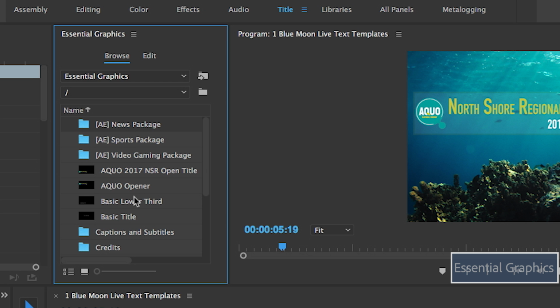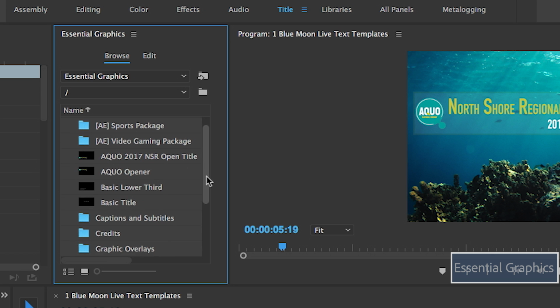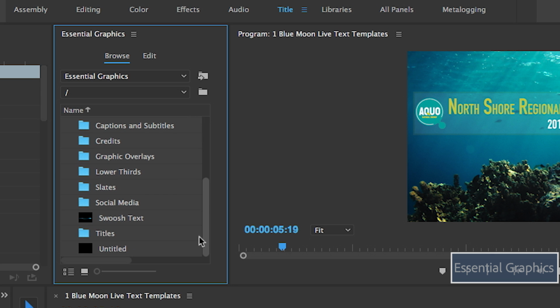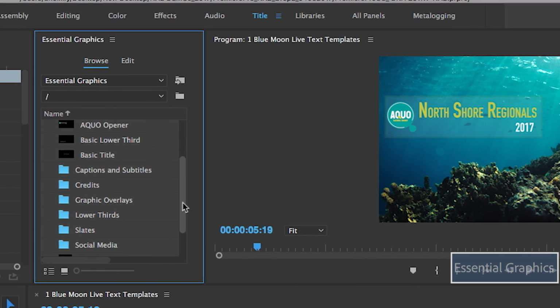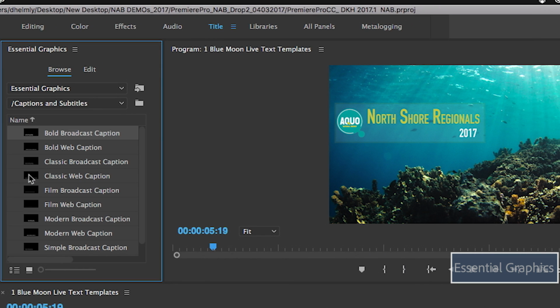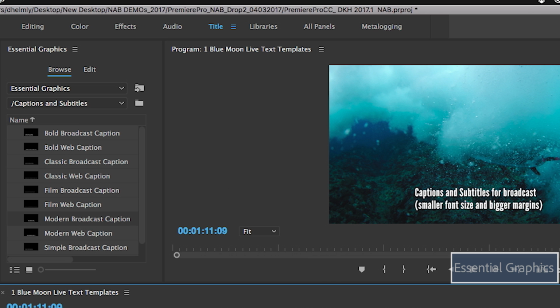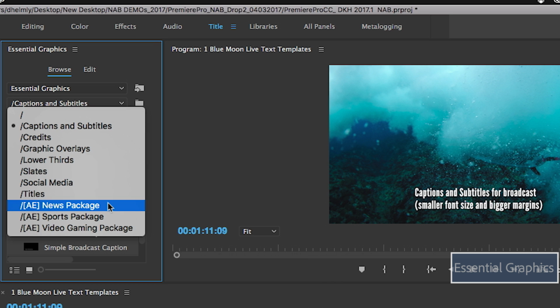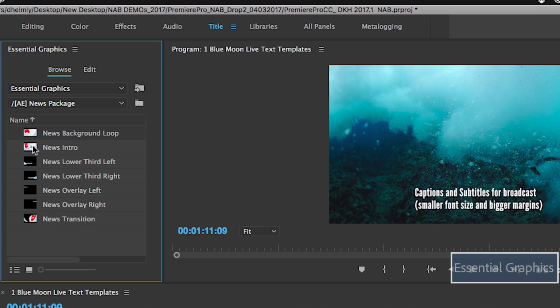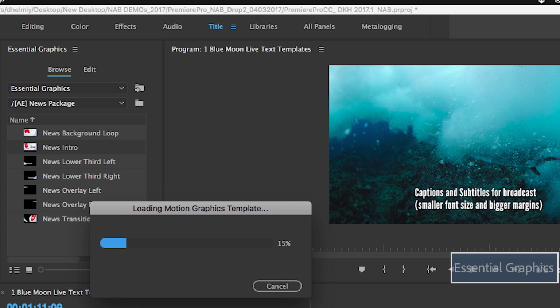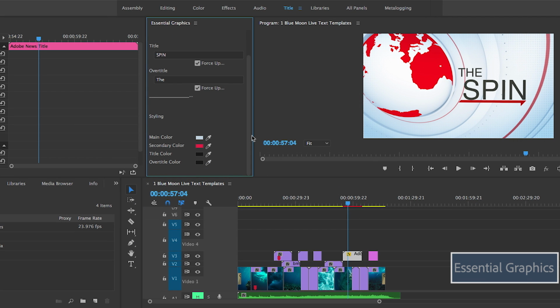We've also got several other categories of motion graphic templates that we've created for you as well, and you can just dive right into any of those just by double-clicking and then dragging and dropping any of these onto the timeline and taking a quick look. You'll also see that there's a number of templates that we create that start with AE, and that stands for After Effects. So let's take a look at how some of these controls get added to a motion graphics template. For that, I'm going to jump over to After Effects.